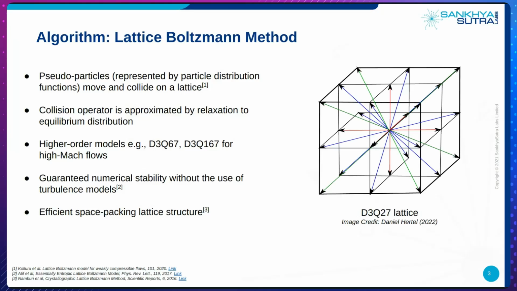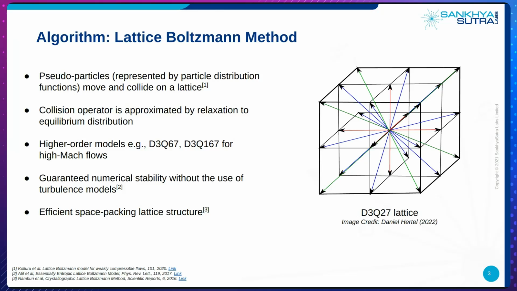To give you a brief background on what the Lattice-Boltzmann method is about, it differs from conventional CFD solvers in the sense that it doesn't necessarily discretize the Navier-Stokes equation in order to arrive at a solution. It rather deals with the Boltzmann equation or a variant of it, where your velocity space is discretized by a finite number of discrete velocities. You have points at certain locations in space, and you restrict your particles at that point to move in certain directions. These are known as pseudoparticles, and they are represented in the Lattice-Boltzmann method by a particle distribution function. They move and collide on a lattice according to certain rules stipulated by the method itself, and these rules are also derived from the law of conservation of mass and the law of conservation of energy as well.